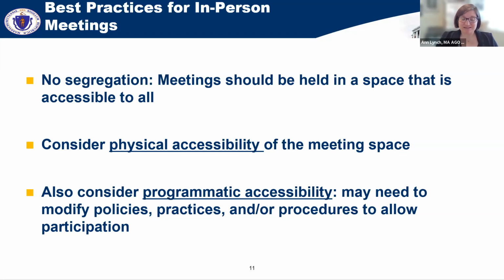So along with physical accessibility, it's also, again, incredibly important to consider programmatic accessibility. And obviously, you don't have to make an accommodation if it amounts to a fundamental alteration. But there are so many reasonable modifications to policies, procedures, and practices that come nowhere close to fundamental alterations and truly increase accessibility. So again, classic examples of these are allowing service animals and adding assistive listening systems into conference rooms and hearing rooms to improve sound quality for folks who have hearing impairments.